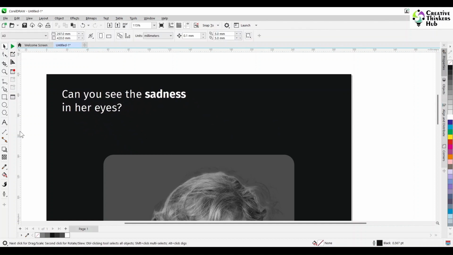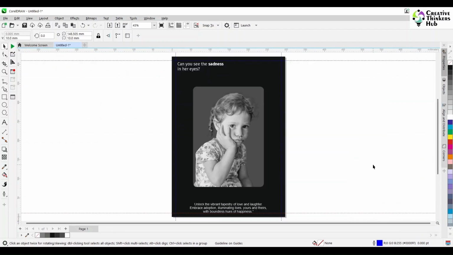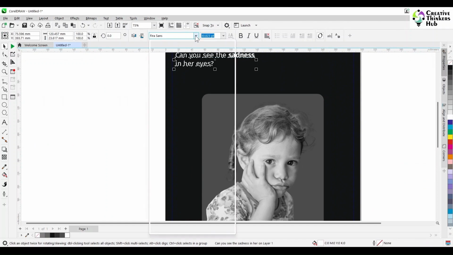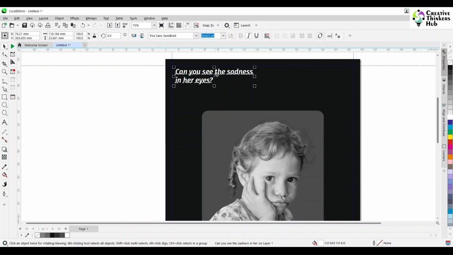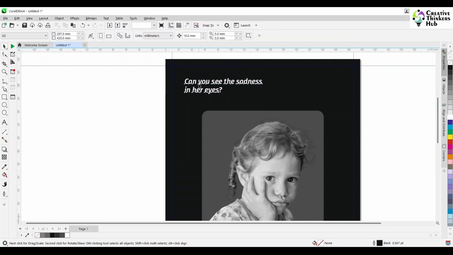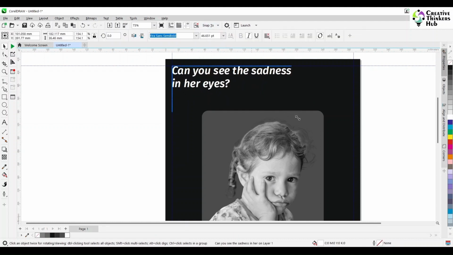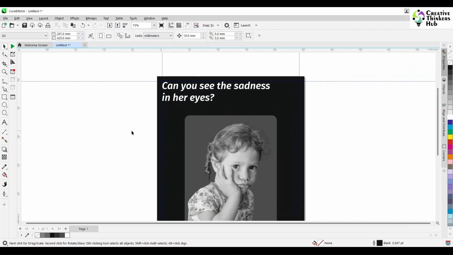Okay, let's give it a grid first. Okay, so we have a 10 mm grid. So everything is at 10 mm. You know, the rounding is at 10 mm, the grid is at 10 mm. So that's how we are going to work. Fira Sans. And now we give it a more bold font and italic. So it's a forward moving kind of a font. Okay, snap to guidelines. And now it's snapped. You see that? The blue lines coming in. Yeah. So this is how it will look here.